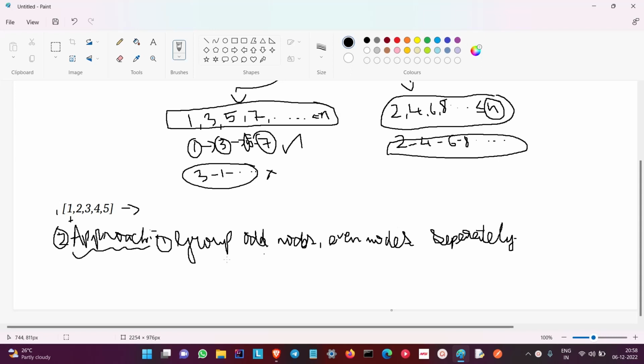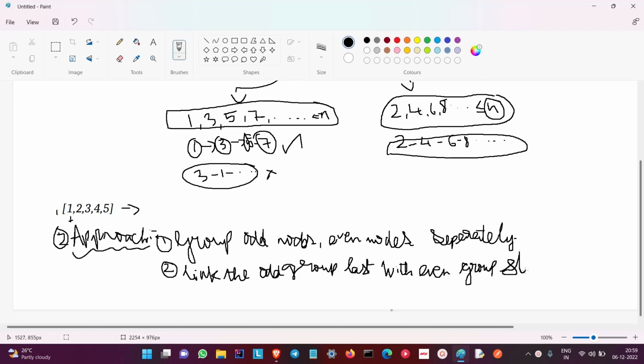This is the first step, and the second step is to link the odd group's last node with the even group's start. So this is the straightforward approach.